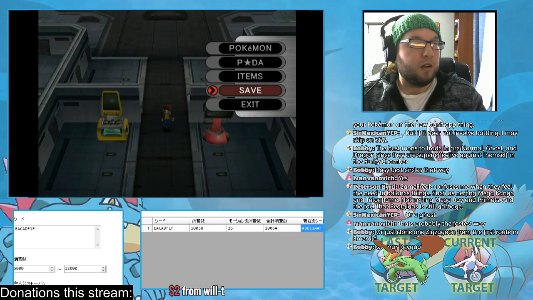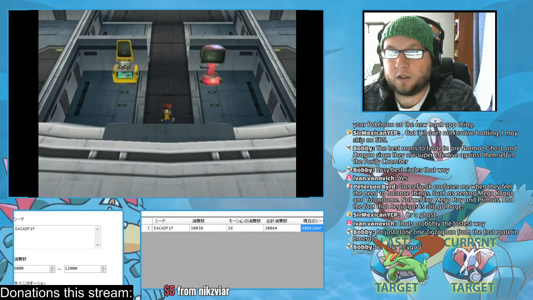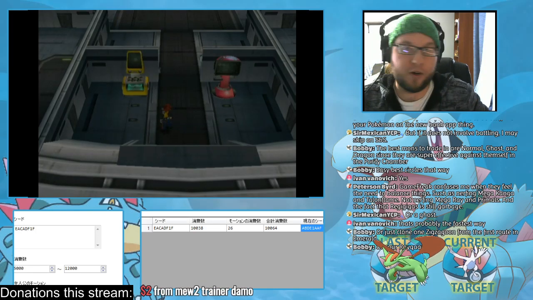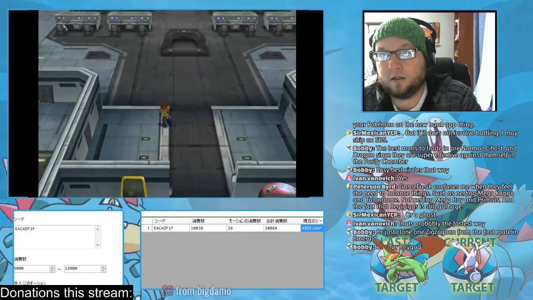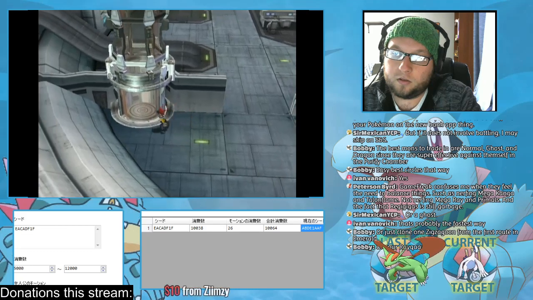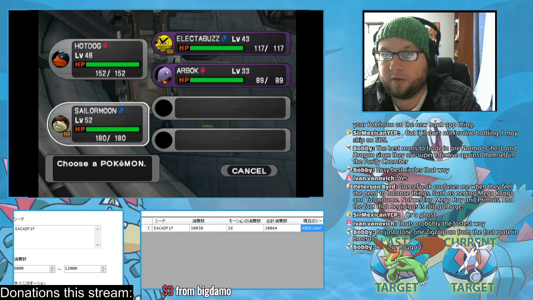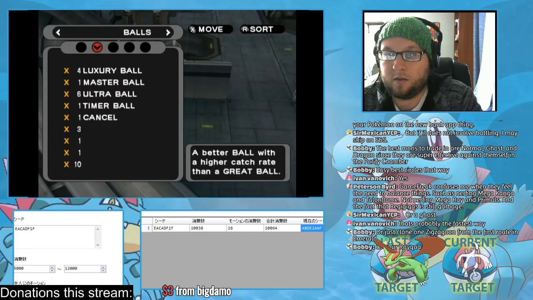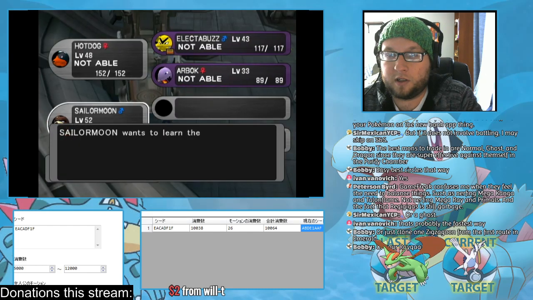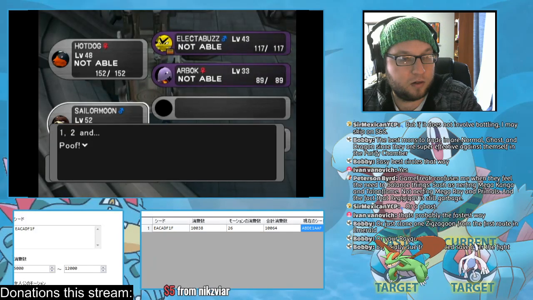Alright. Zapdos is going to be next. However, I know Zapdos can be volatile, just because of how it works. So first of all, let's check my Pokemon. Oops, didn't want to do that. We're gonna have hot dog up front. Air string could definitely learn earthquake. We're gonna do it instead of refresh. Yeah, that's the reason I'm doing that.